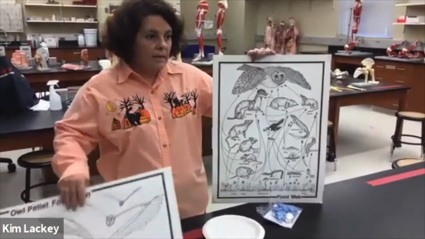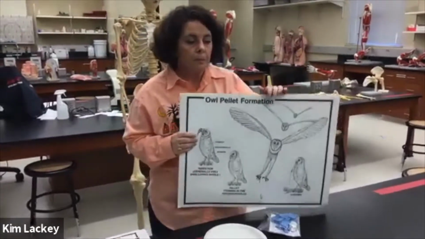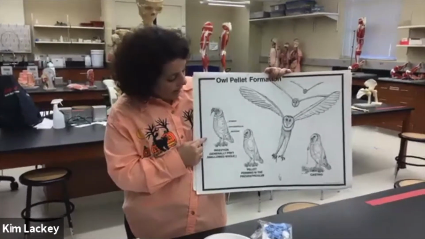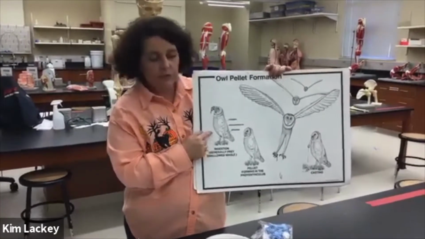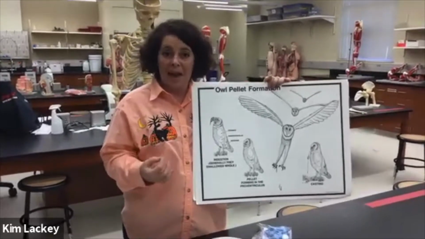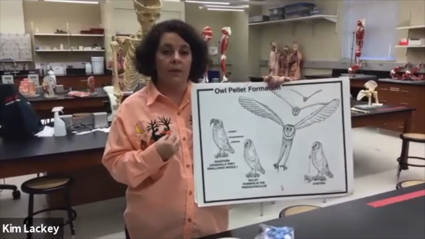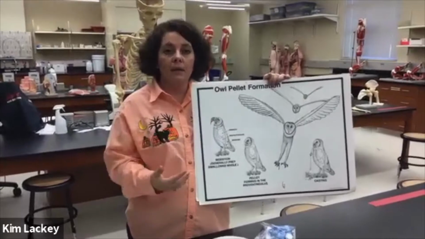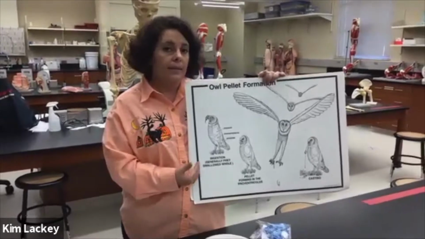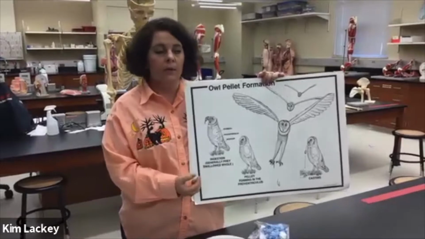And so what is an owl pellet? It's very common that a lot of students will be dissecting owl pellets. When an owl consumes and ingests its food, they don't have forks and knives like we have, so they swallow the whole organism that they've consumed. But unlike animals like hyenas that can digest bones, they're more like us in that they can't digest the bones and the fur or the feathers in the case of a bird.